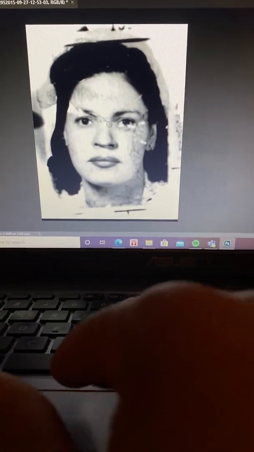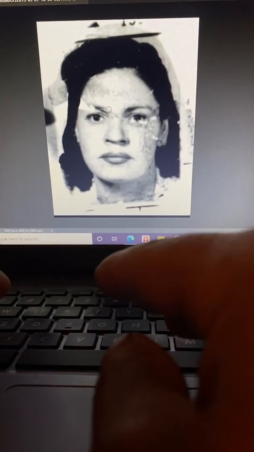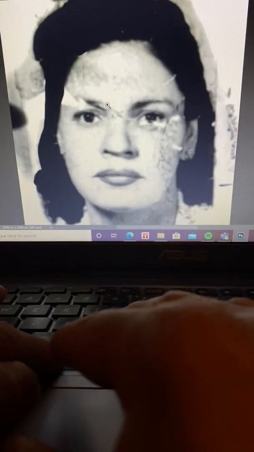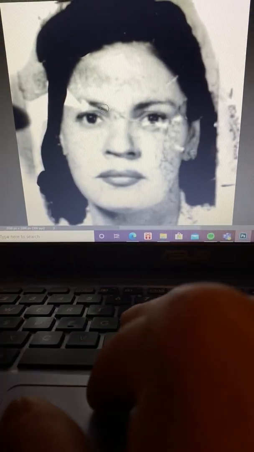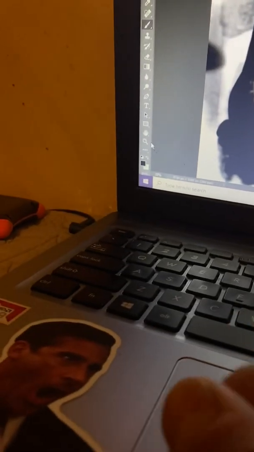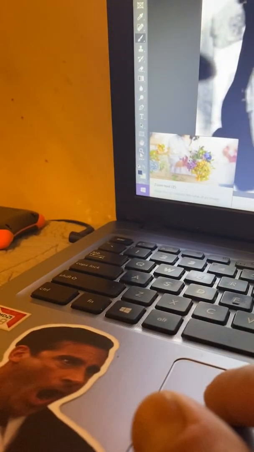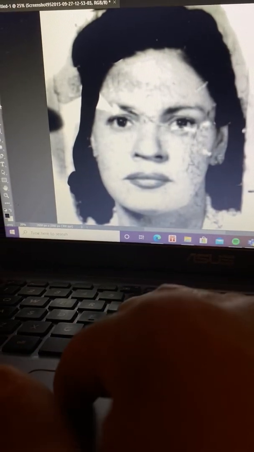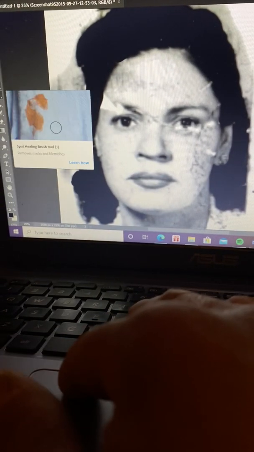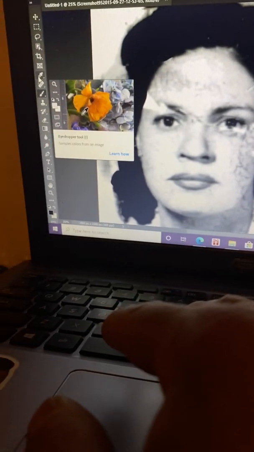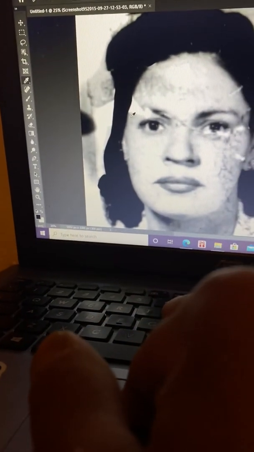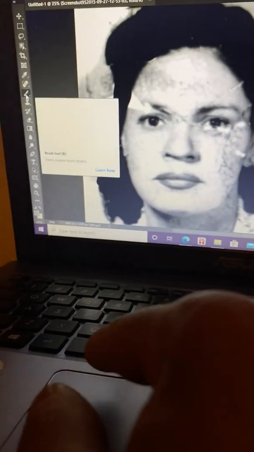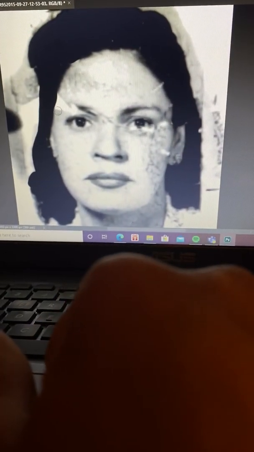And if you want to go larger in the image, you can hit Control and Control spacebar, and that'll give you the magnifying glass. Or you can come down here, and it gives you the zoom tool, and you can hit that, and it'll do the same thing. And then I'm gonna go back to my eyedropper tool and select the shaded area, and then go back to my brush tool and fill it in.